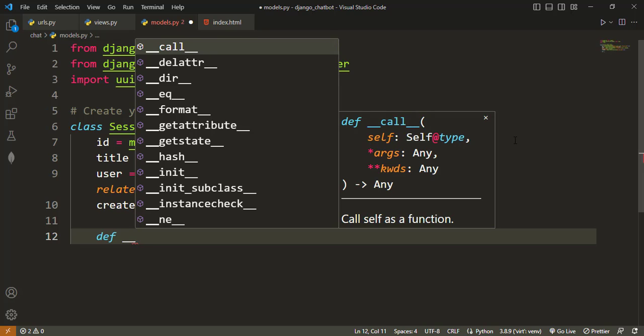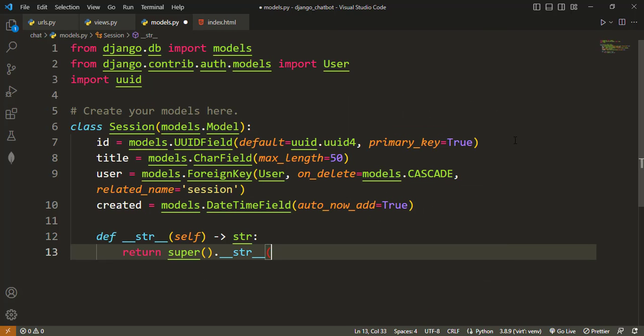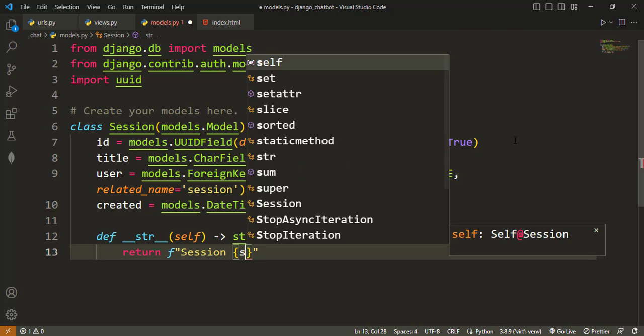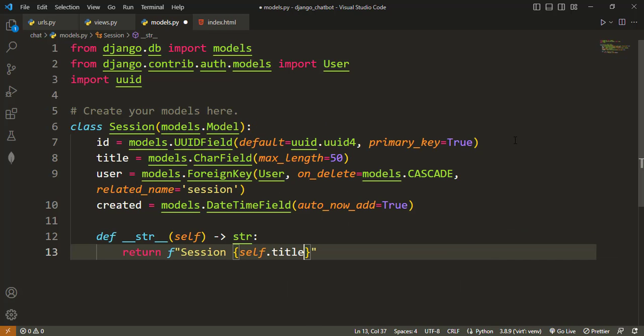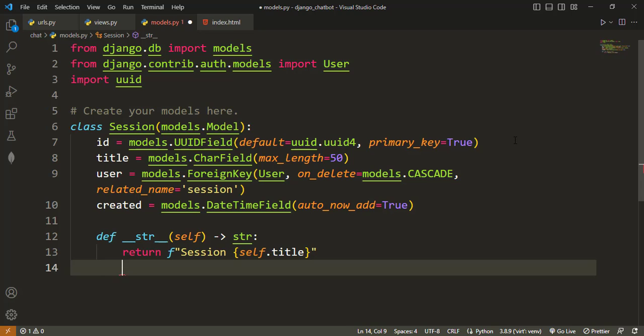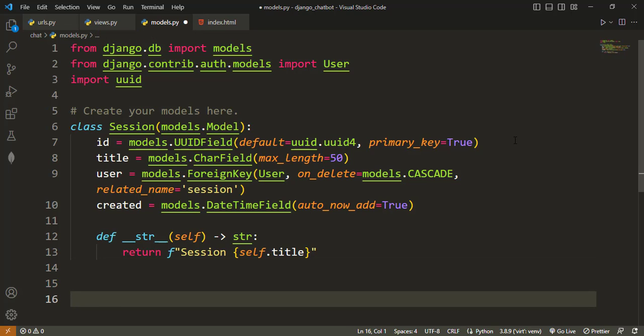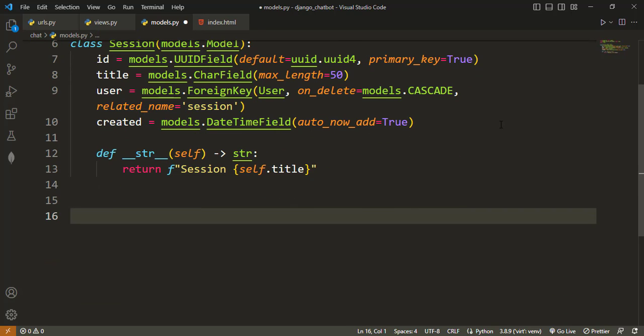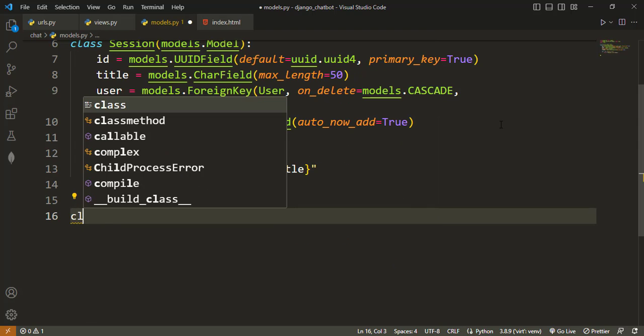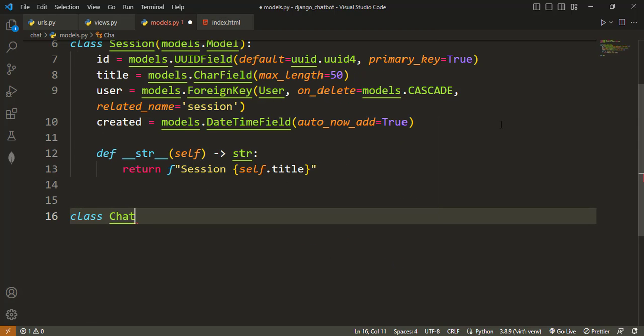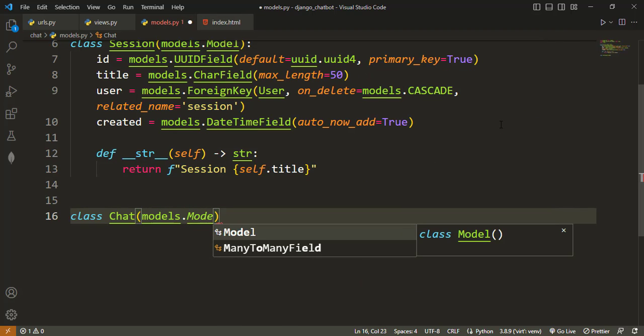So str, and we want to return in an f string, say session, and then the name of the session, so self.title. Okay, that looks good. The next model that we'll build is the chat model. So that will be class Chat, also inheriting from models.Model.